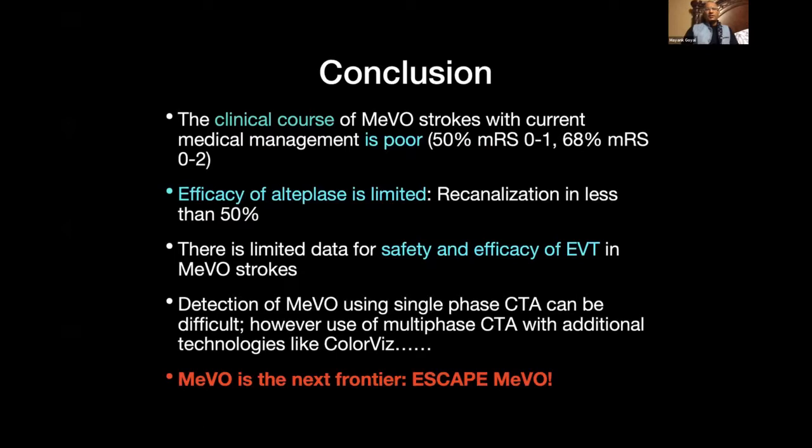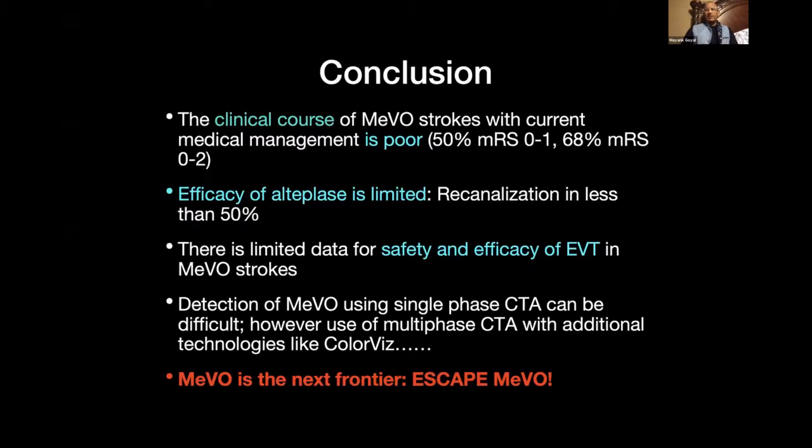So in conclusion, the clinical course of MeVO strokes is not as benign as one would think. The traditional teaching was LVO strokes are bad, smaller strokes, TPA works, and don't worry about it. The effect of alteplase is limited. And as the previous speaker, Dheeraj, talked about in terms of the tenecteplase story, we'll see how it all plays out. It's possible 2 years from now, we move over from alteplase to tenecteplase. And maybe there is a slight difference, but I don't expect tenecteplase to be a magic drug.